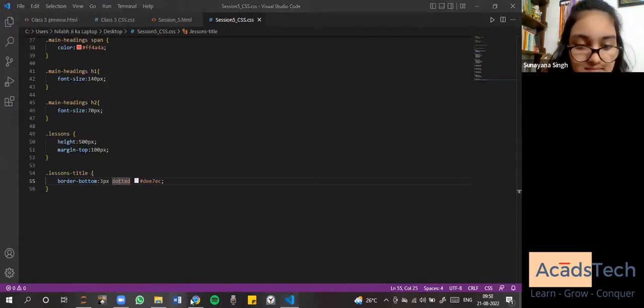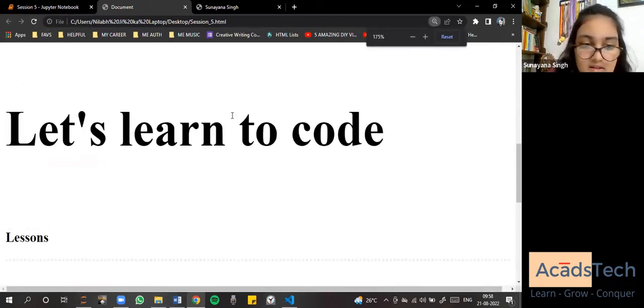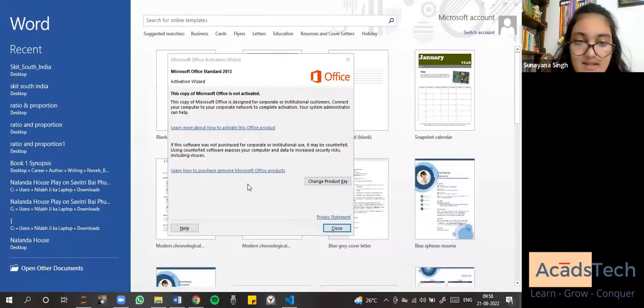Save. As you can see, a thin border has appeared here. It's not visible much because it's gray. We can use blue as well.